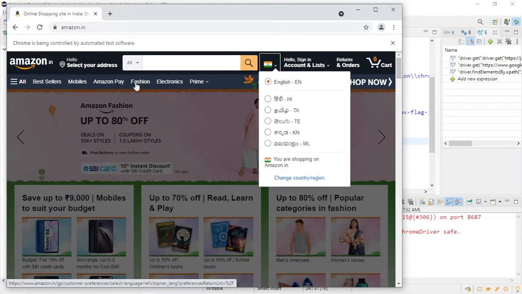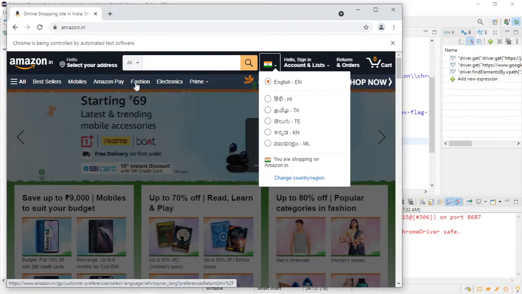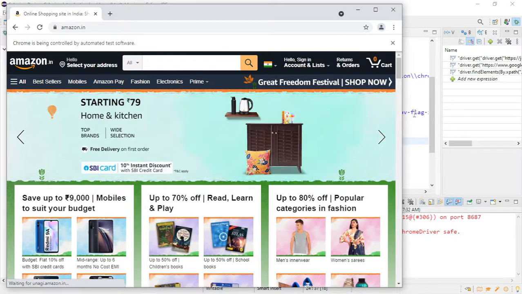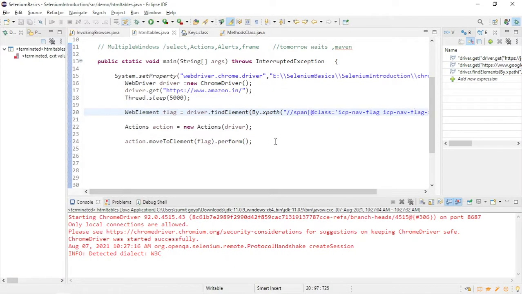I am simply moving my mouse, and even if you are not seeing the mouse, it is doing the mouse over operation this time. I am not using click operation. So this is how you can use mouse over operation. Is it clear?